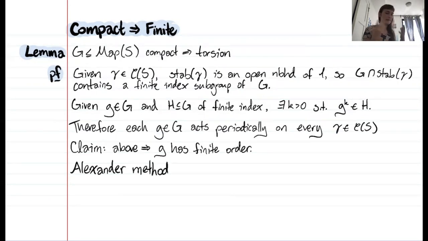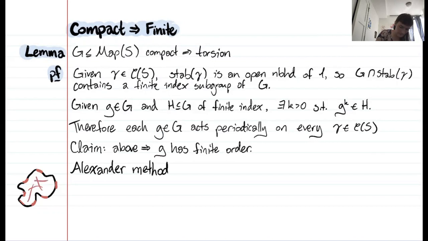So let me remind you. What that says is if we have a finite type subsurface, so here's my finite type subsurface, I'll draw it as a blob, and our element of the mapping class group fixes every boundary curve. So here are my boundary curves, I guess. There exists a finite collection of simple closed curves in the subsurface such that any element of the mapping class group of the subsurface that fixes all of them has to be the identity. But so here's a finite collection of simple closed curves, and I know that I act periodically on all of them individually. So I can just take a huge common power, like maybe multiply all of the powers together, and I'll fix all of them.